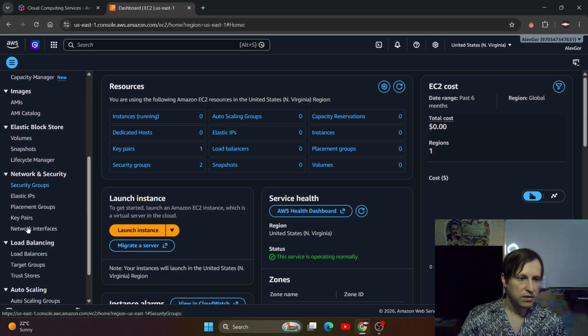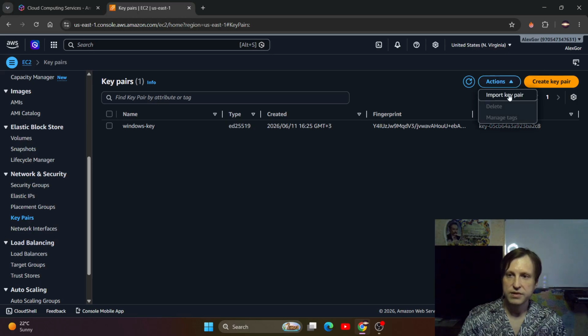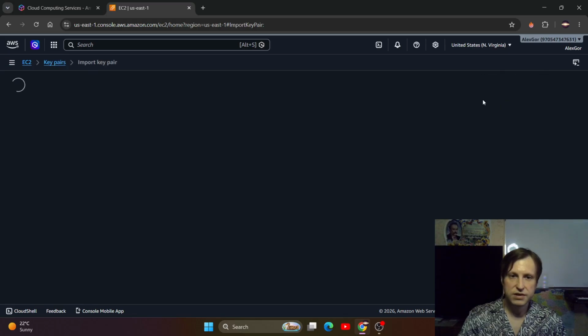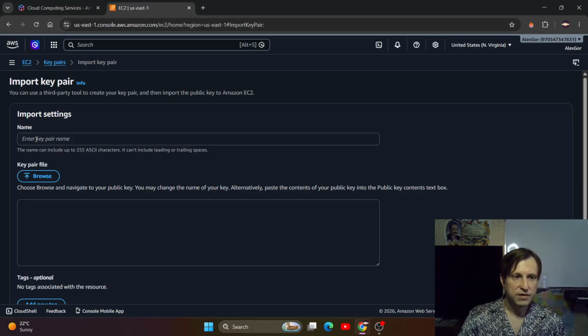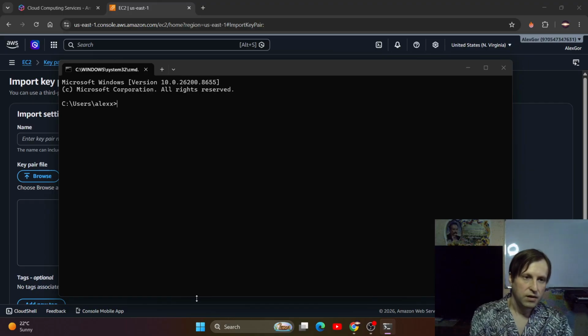We click here, key pairs, and then we click actions and import key pair. After you do this, you can give it any name, for example, Windows key, and you copy your public key. Windows, for example, I can show you how I will do this here.